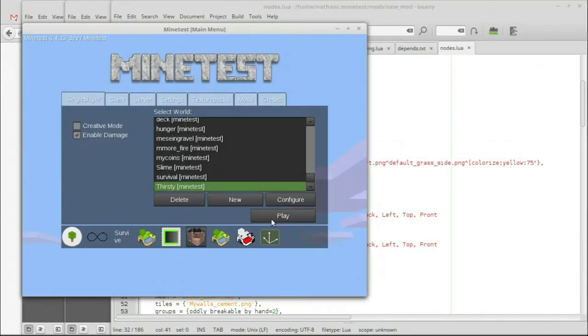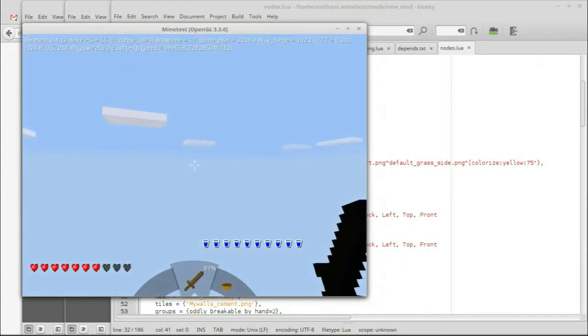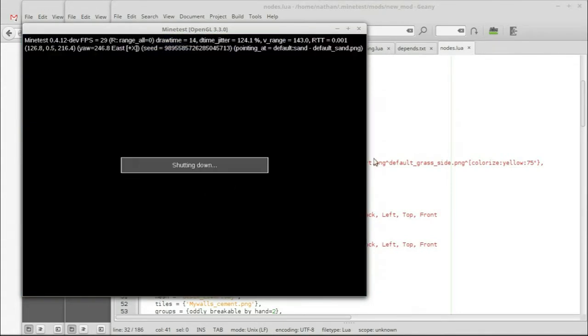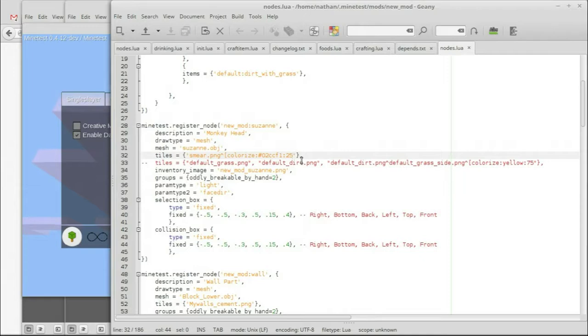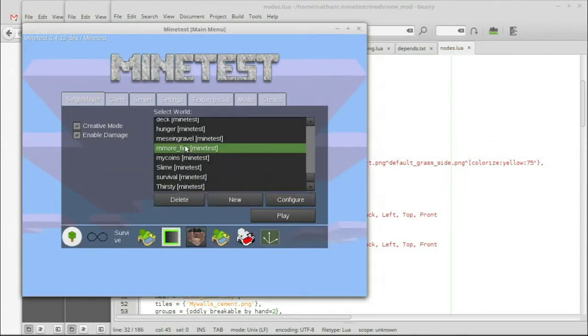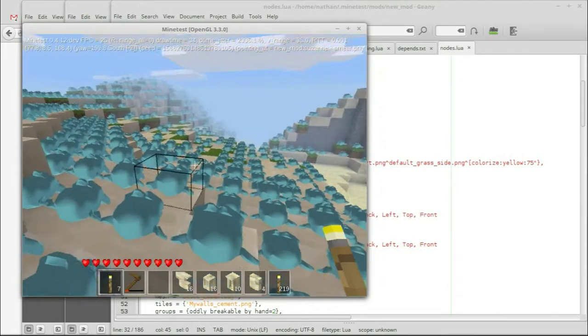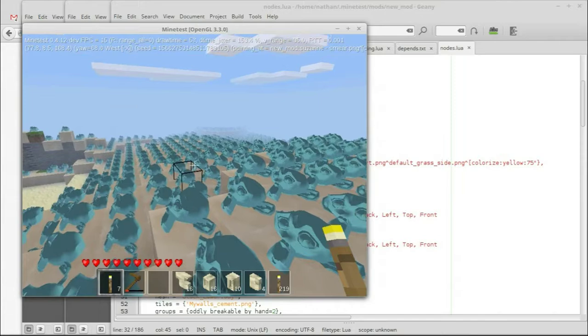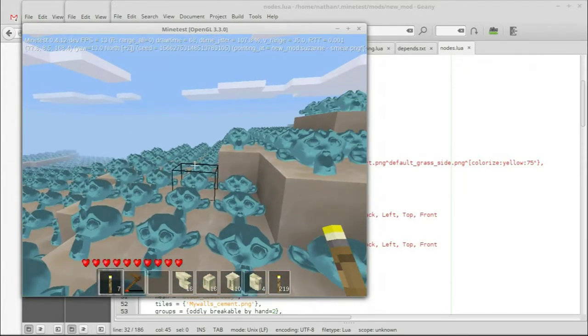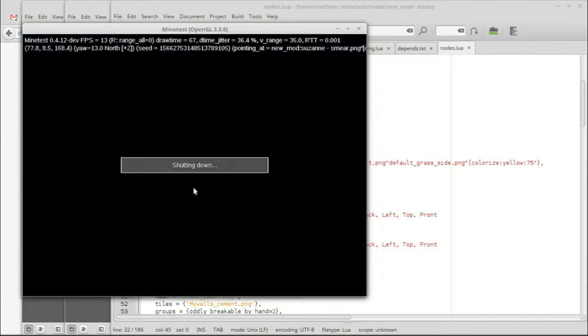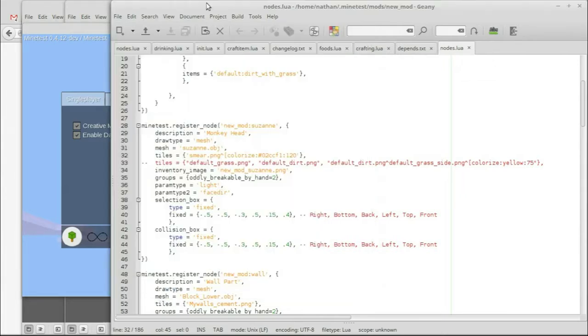It's all the same thing. Oh, you know what? A, that was the wrong world, and B, I should have put that higher than 25. Put that back to 120. Ah, little blue monkey heads dotting the landscape. Way too many of them. Okay, so, simple enough.